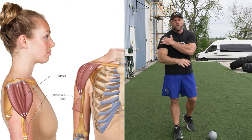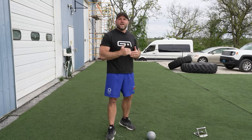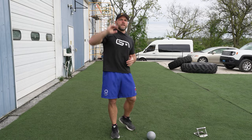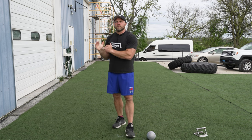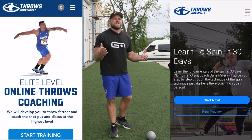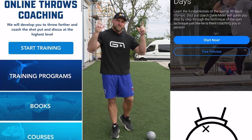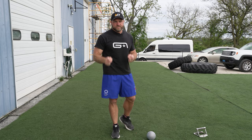Everything comes back to how the shot is sitting on your hand and what muscles we're targeting. Deltoids play a major role in the co-contraction, along with pecs, triceps, and forearms — that springiness off the hand can even be trained separately. Exercises to implement: walking the sector hitting it, throwing for height, throwing into the ground, the band contrast method, side delt raises, and the cable press. If you need help with your training, head over to throwsuniversity.com for throws-based programs, strength training, or technical analysis. Until next time, peace.